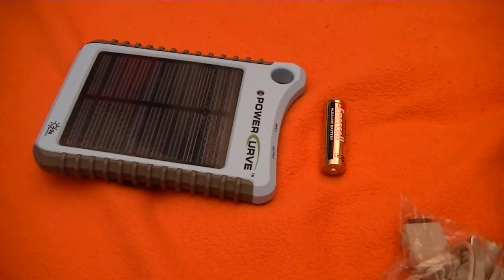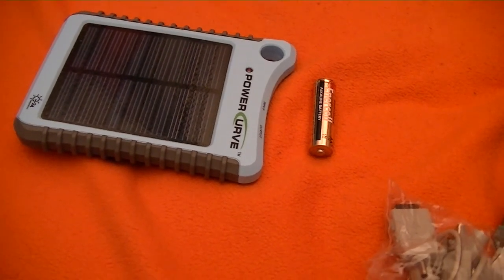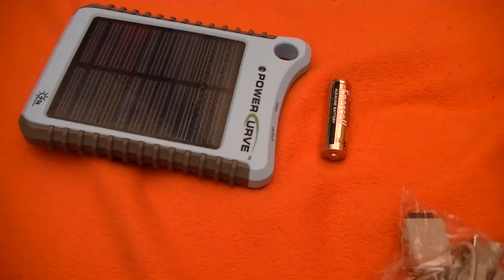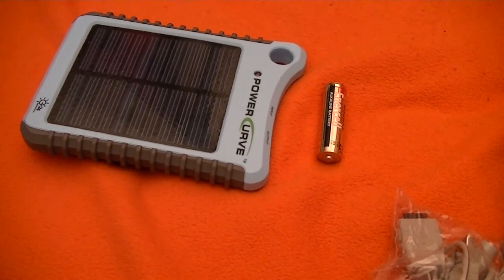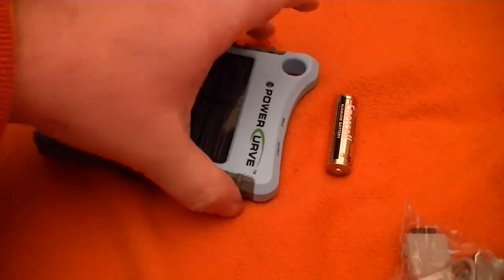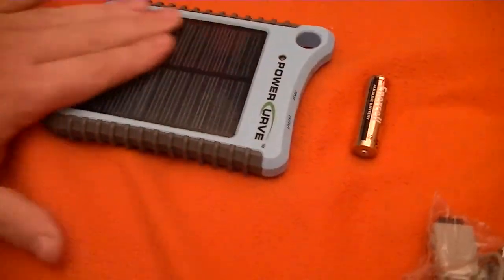I got a new toy. Ben's Outlet had it and Steal a Day had it for $15. It is an external battery pack, a portable power supply to charge your gadgets, and this one has a solar panel built in. So you can plug it into a mini USB and charge it, or you can let the sun charge it.